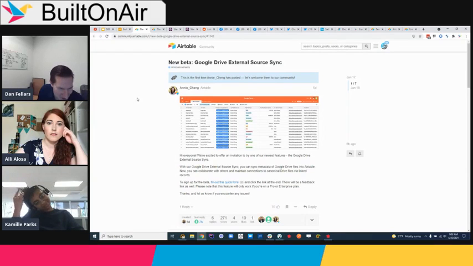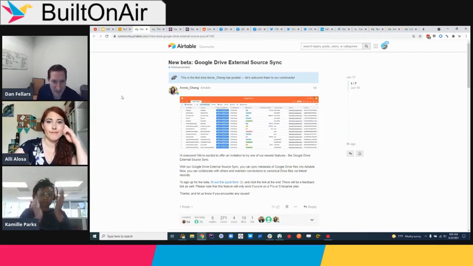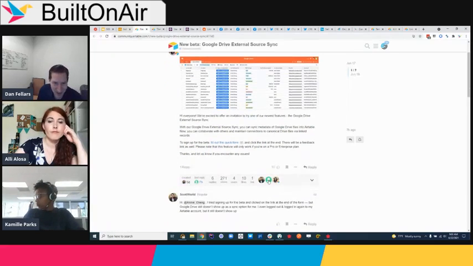Okay, so now they have Google Drive, so you can sync all of your folders and create a table of your Drive files. That will be very useful in managing your Google Drive environment. I think it's still in beta, so you have to apply for the beta to get access to it. There's the link there. So that is a good announcement, and that will actually be a theme for today. We're going to talk a lot about Google and Google Drive integration coming up as well. So that's exciting to see.